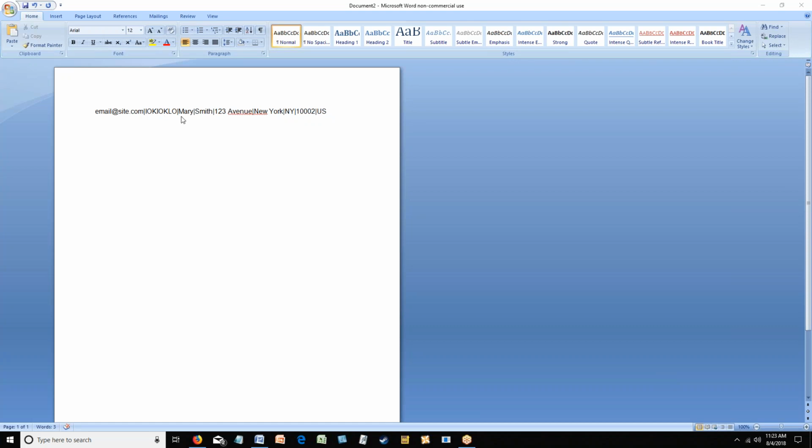Okay, so you can use any pipe symbol that you want here. Just make sure that whatever symbol you use, whatever separator you use, you have no spaces between the ending of your separator and the beginning of the next field. The only spaces you should have are inside the actual field, so it would be 123 space Avenue. Inside the field you can have a space, outside the field you cannot. Does everybody understand that? That's pretty straightforward.